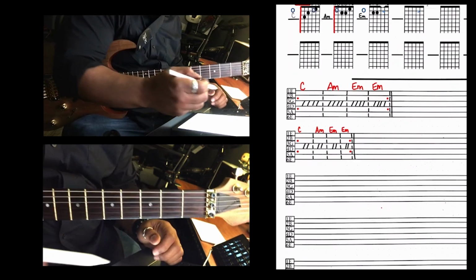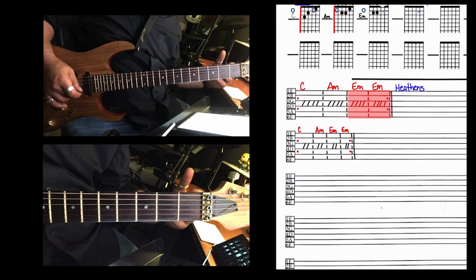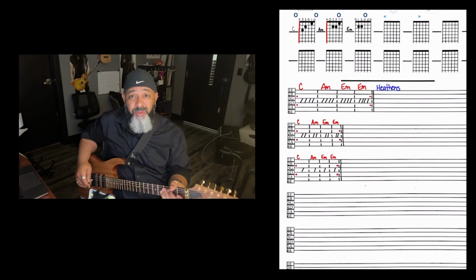I've left this with 2 E minors on there on purpose because these are the chords to Heathens. You got the background to a song, and you can learn how to play that song to it. I hope you're ready. We're going to take it to the next level, pro level.